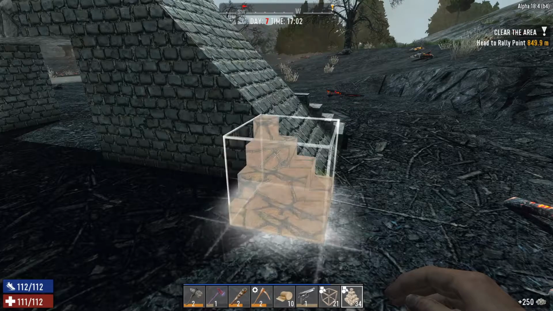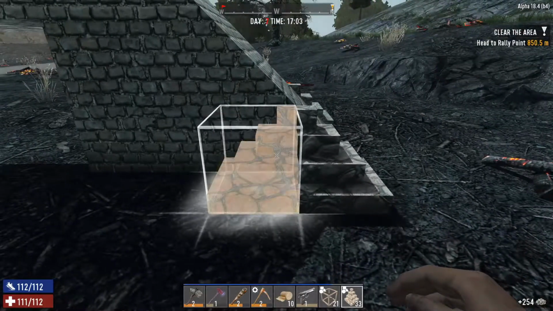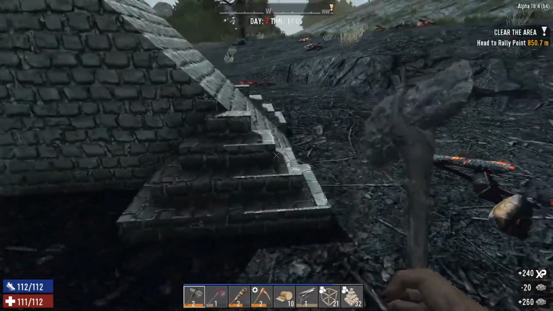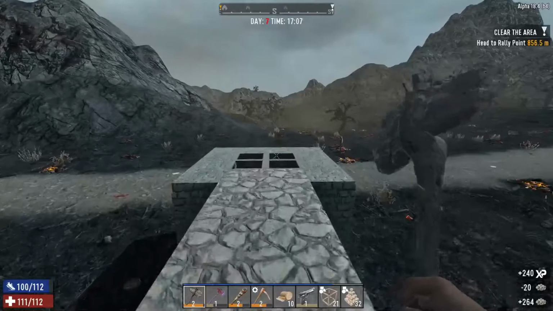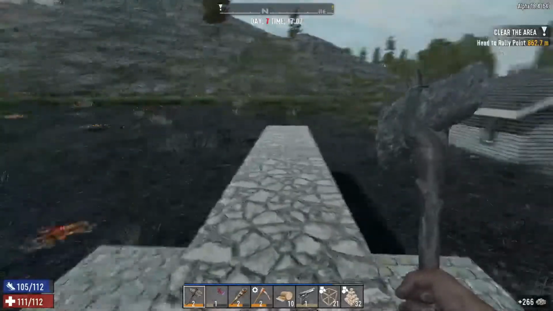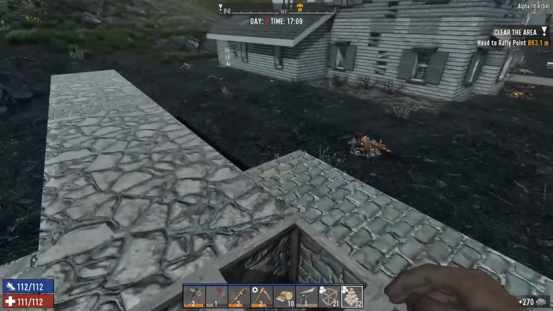Sometimes the shapes that are built into this game just confuse me. Alright, there we go. So this should be pretty easy for the zombies to run up and then run down this pathway to me, which is what we want. Now, let's go ahead and get ourselves some strong walls to protect us.